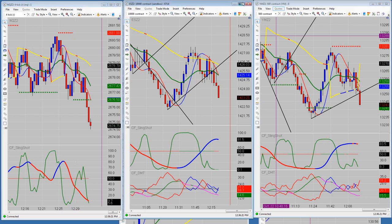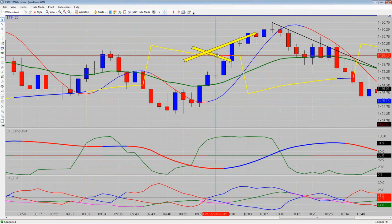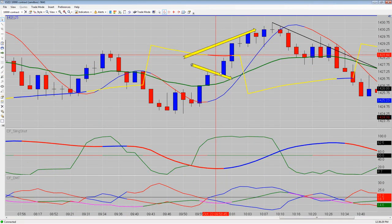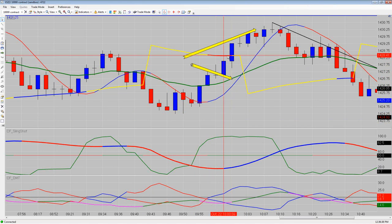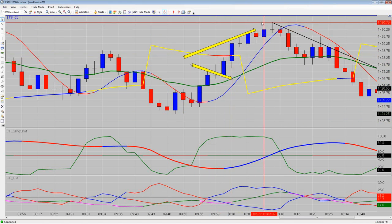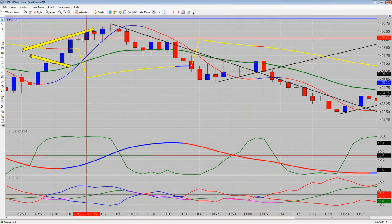Let's start here with the ES. This was our first trade this morning. I want to just show you what it was. We had a lower swing pivot over here, and price went up right through the BBC, and I shorted the yellow brick road up here to pull up to the red area. It stopped me out. It went through my stop by about 3 ticks, and then it went in the direction I was anticipating.